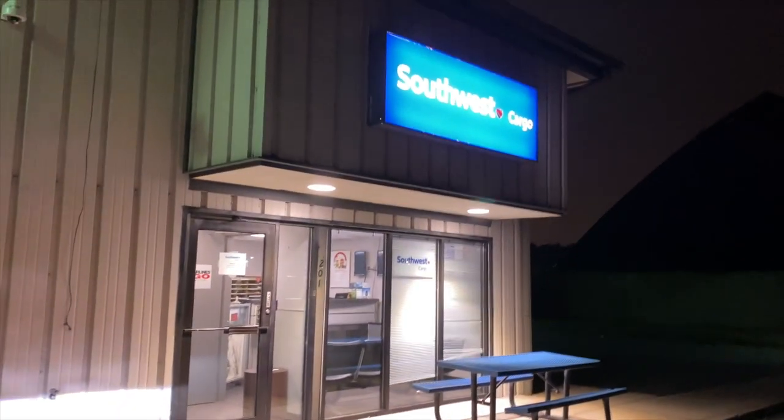I really didn't know what to expect going to this airport to pick up fish — I've never done this before. I have seen other fish channels go ahead and purchase fish online and go to the airport, but I wasn't sure if we'd have to go to pre-check and all that. Maybe find a box of fish going around on a turnstile — who the hell knows? But I found out we went to Southwest Cargo. It was like a standalone building on the side of the airport at MacArthur, just a single desk thing, probably no bigger than this apartment. We pulled up and honestly got a box of fish like your local fish store would go and pick up.